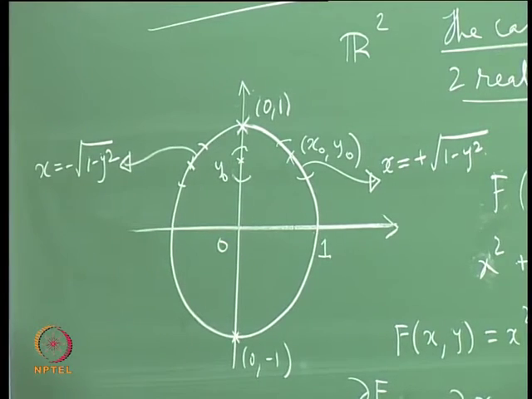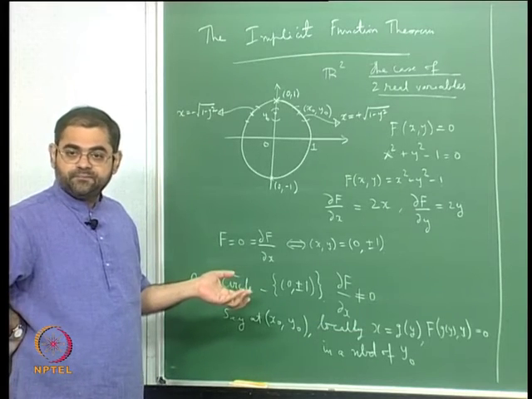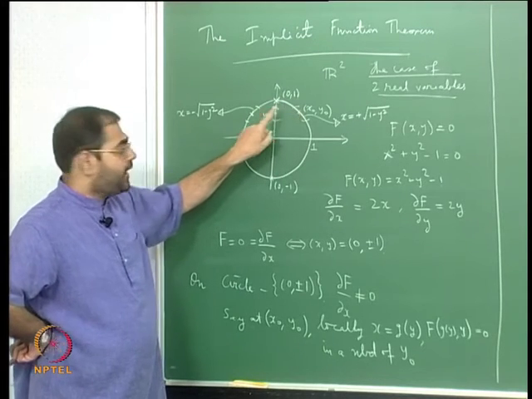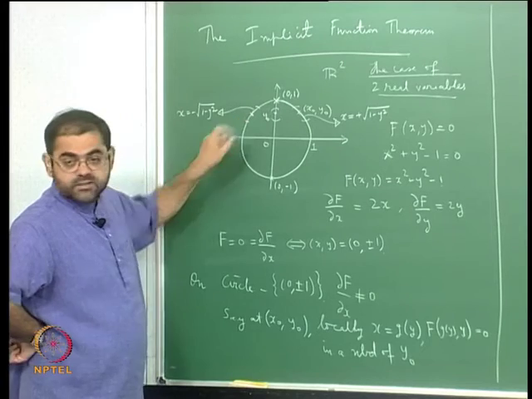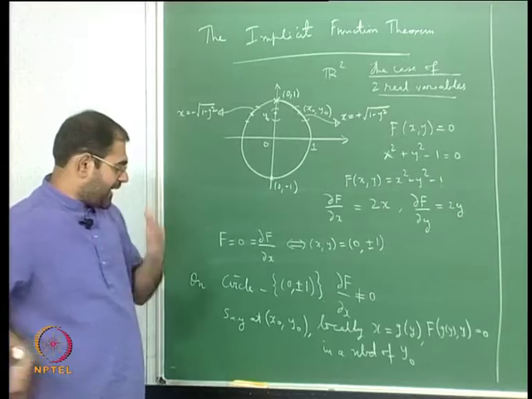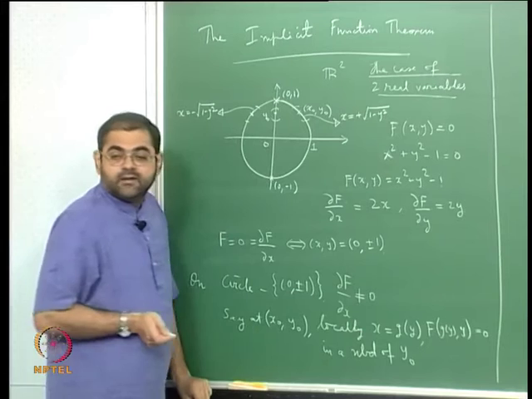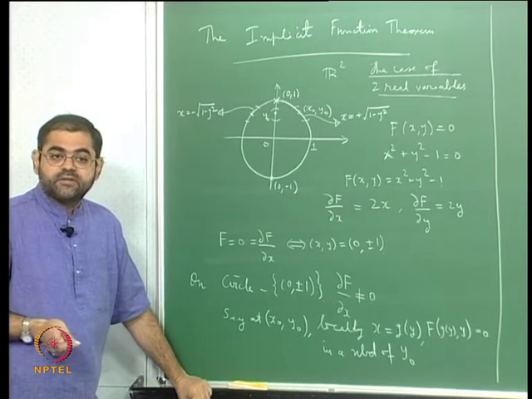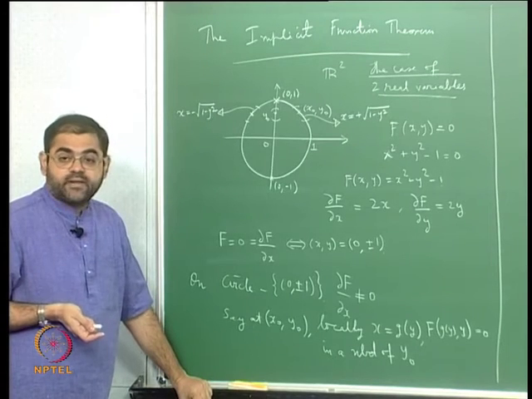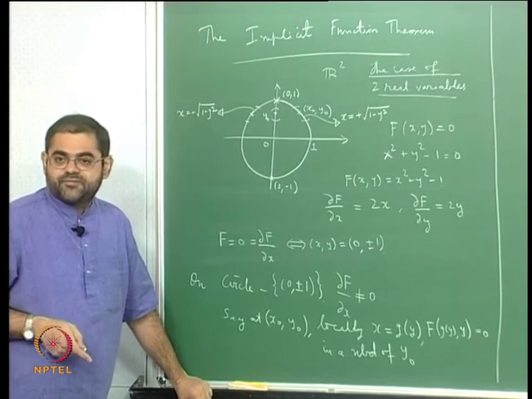But the idea is that you get uniquely a function which solves your equation. You get a unique function. Of course you get this branch if you start with a point here, and you get this piece of the curve if you start with a point here. So the piece of the curve that you get depends on the point at which you are trying to solve the equation, and that point has to have the property that the first partial derivative with respect to x does not vanish. So the moral of the story is that if the partial derivative with respect to x does not vanish, then you can solve for x.